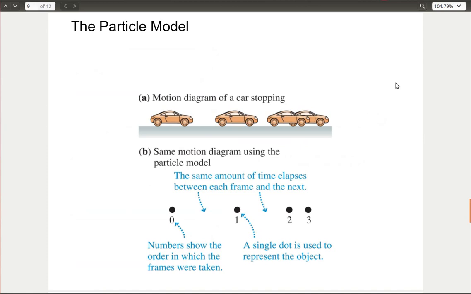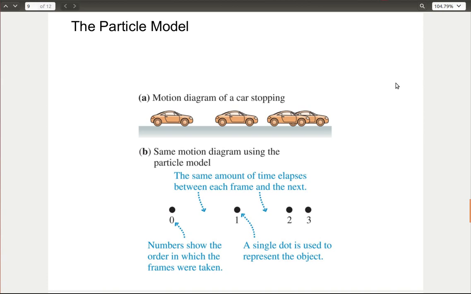Okay, so we're going to be describing all sorts of motion and drawing things like cars. Well, I mean, if I had to draw that with my hand, it would take a while. So instead, we're going to simplify things a bit. Instead of having you draw a car over and over again, I'm going to have you draw dots. And this is what I mean when I say a motion diagram.